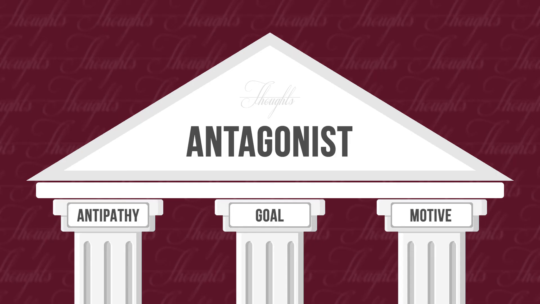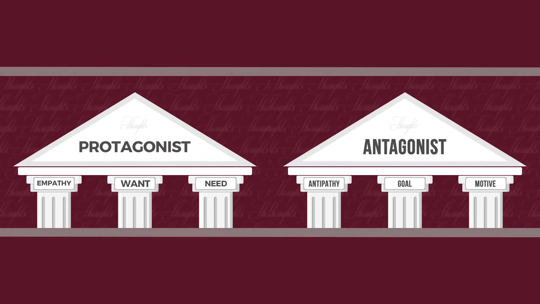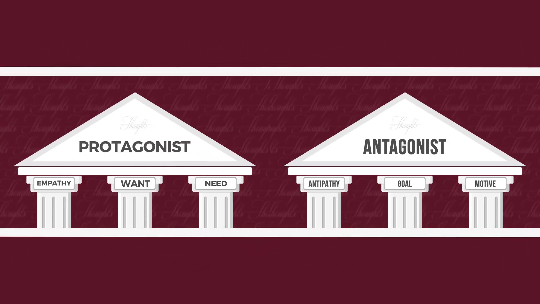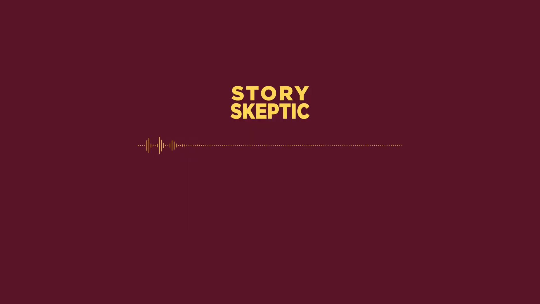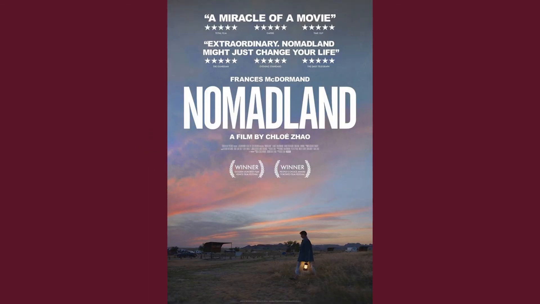So that's the three pillars. And you see there isn't that much difference between them — and that's where you get that trope where the villain says to the main character, 'We're not so different, you and I.' And that's true: if you make a good antagonist, they're quite the same. Okay, that's it for this week. Make sure to like, subscribe, and hit that bell notification so you don't miss next week's video where I'll be talking about Nomadland. I wish you all a great week and see you in the next one.